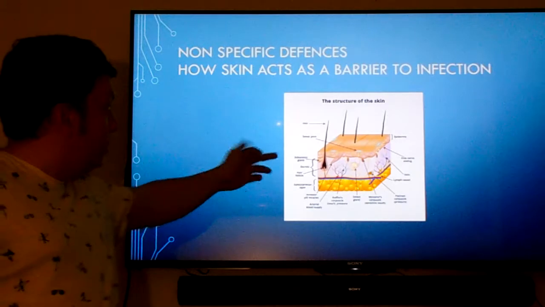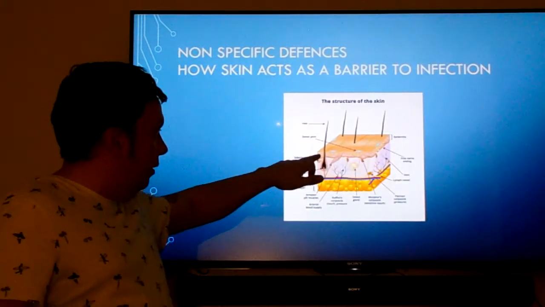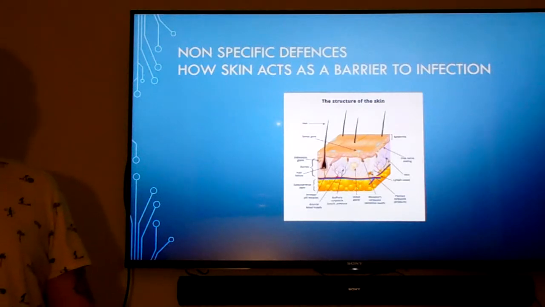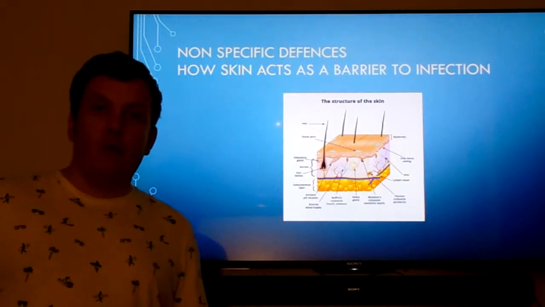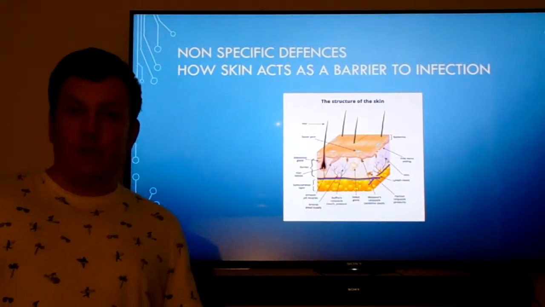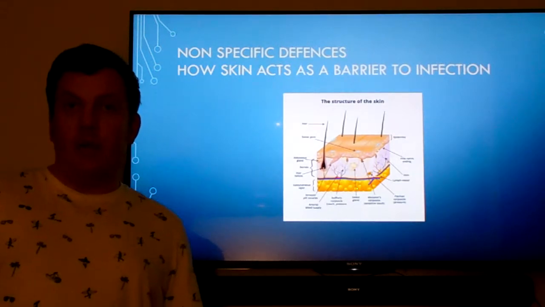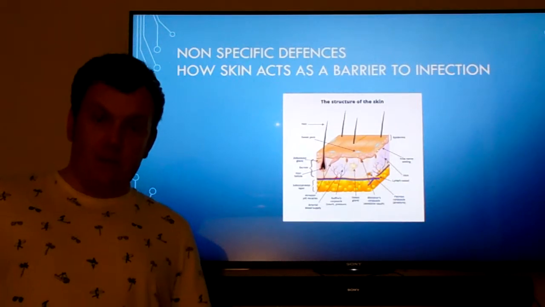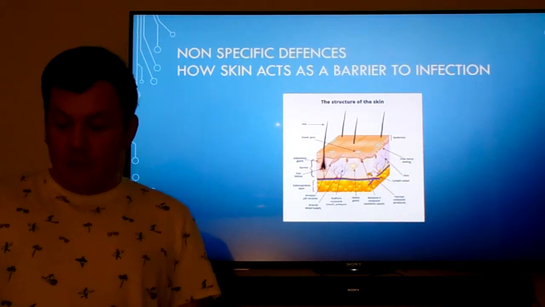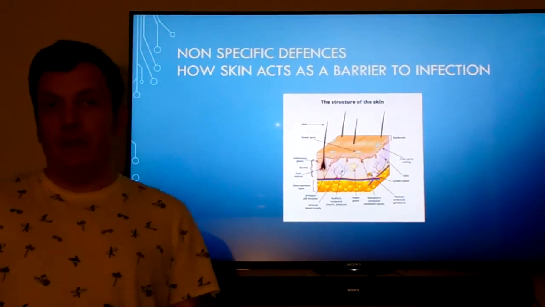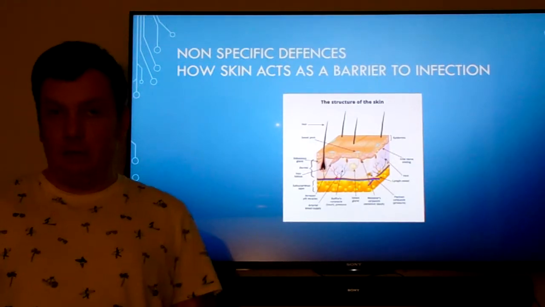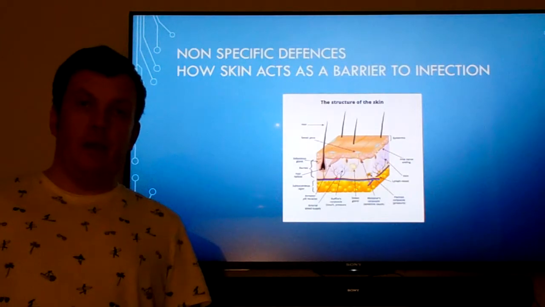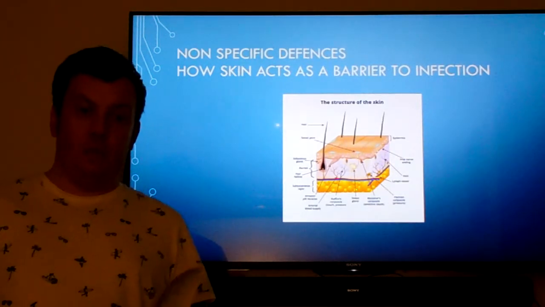The epidermis, which is the uppermost layer of the skin that we can see here, acts as a barrier by preventing or impeding incursion of microbes, chemicals, toxins. It absorbs solar and ionised radiation and helps prevent water loss. And as previously mentioned, it is the body's first line of defence, but if the skin becomes compromised and gets broken or cut, it loses that ability to defend as well.